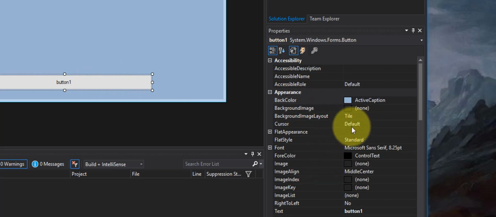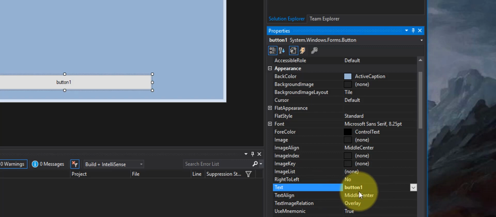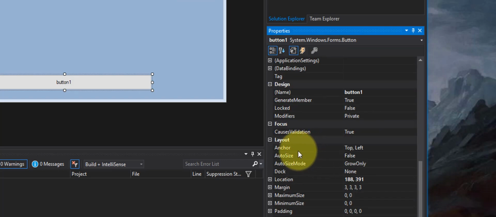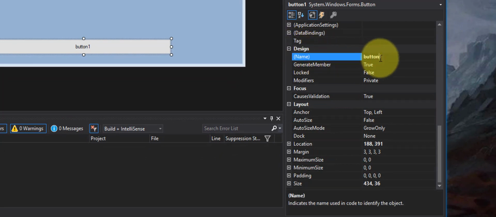I'm going to go over here to the right, and I'm going to scroll down. This text is not the name I'm looking for. This text represents the text that the viewer sees. We're looking for the name of the button that we'll be using in code. And under Windows Forms, that's called the name. So we can scroll down until you see the name, which you'll see right here under design, and it says name there. We don't want this called button1. We want it called grab or something like that.